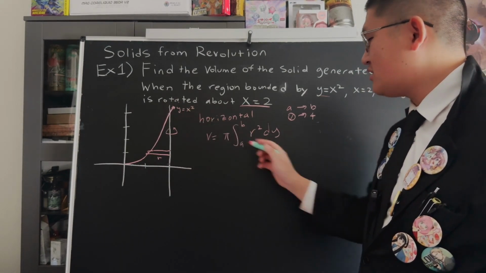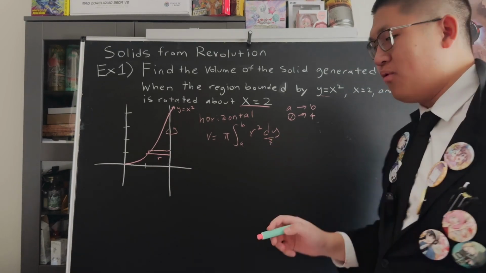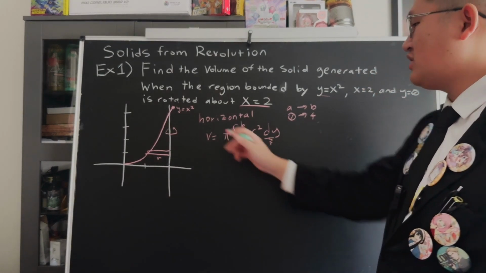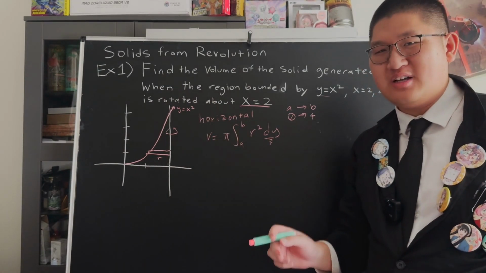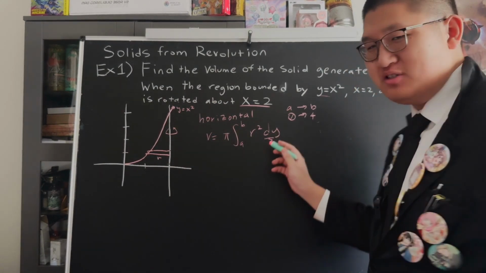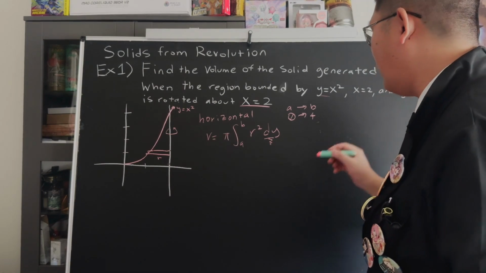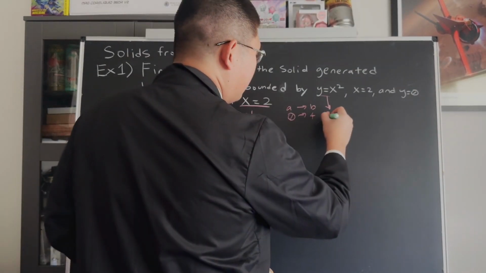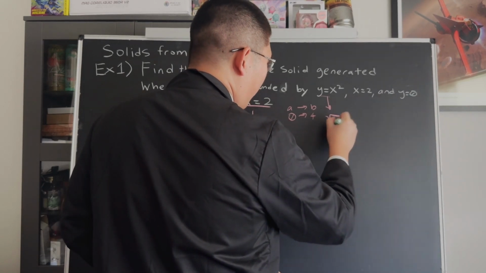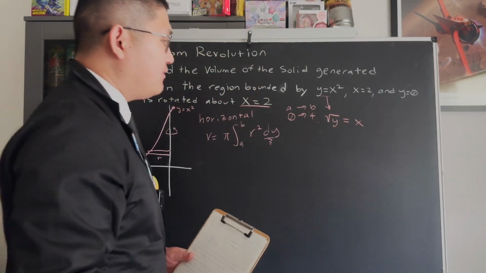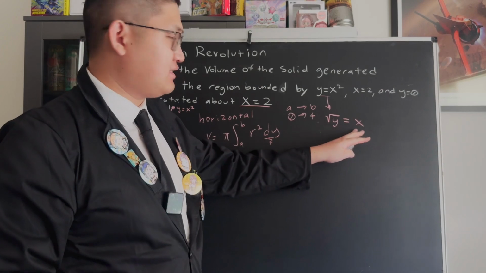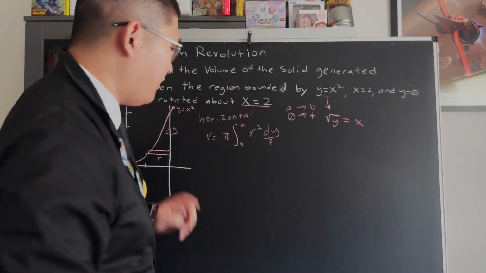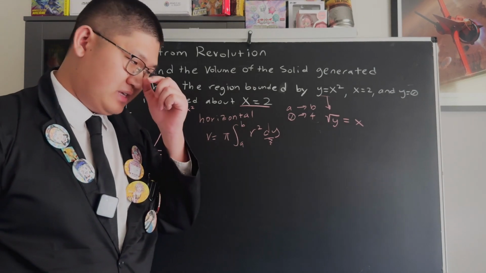We can't be using x squared because we are integrating in terms of y. That fact is already set for us. So we actually need to change this back in terms of y instead. We're using dy, so we need to change functions back in terms of y. The function y equals x squared is then changed to the square root of y equals x. We need x as the output of the function and y as the input because we are doing a horizontal rotation.